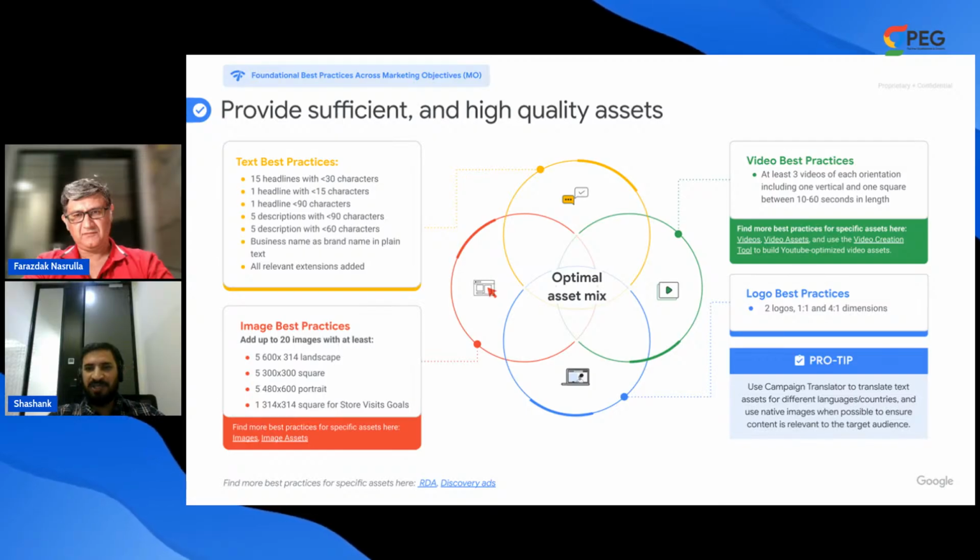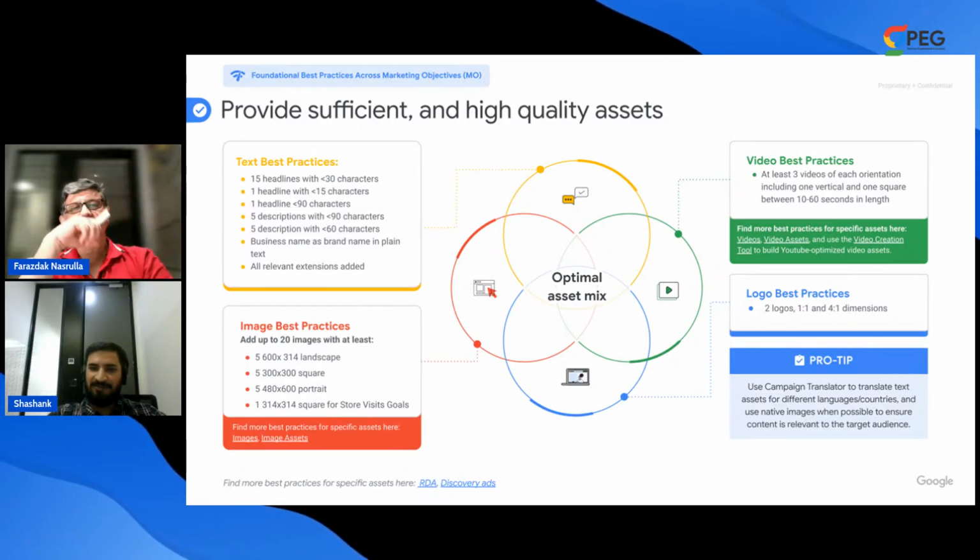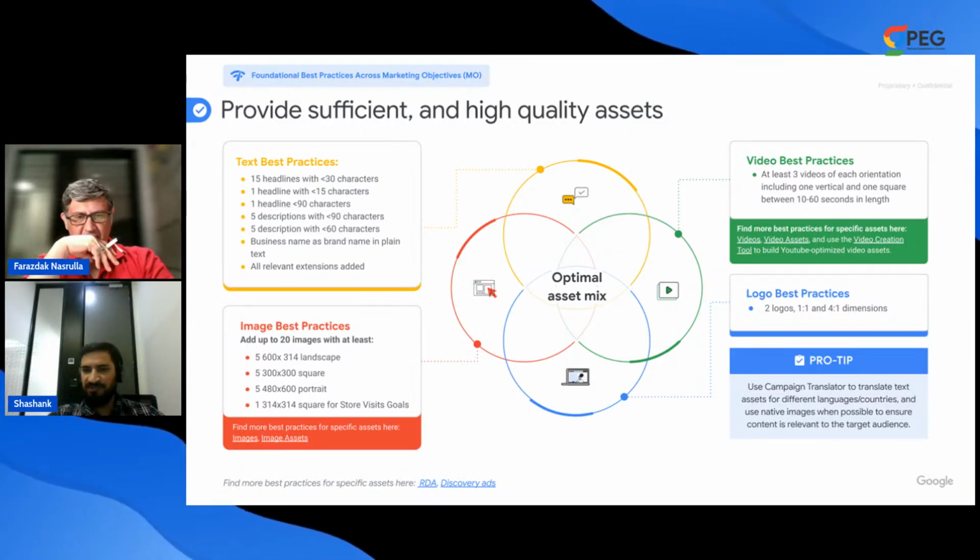So these are some pro tips that you should include: try to fill in all the spots whenever you are setting up an ad copy within your campaign to make sure that it performs the best. Because if you have 15 headlines, 5 description lines and 5 long headlines, it will provide the system enough opportunity to experiment with different final ad copy setups to see which one works, which one doesn't work.